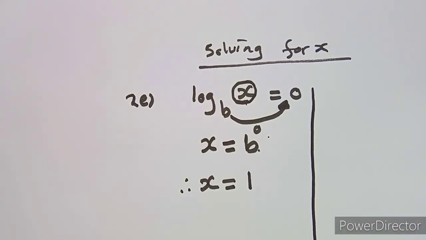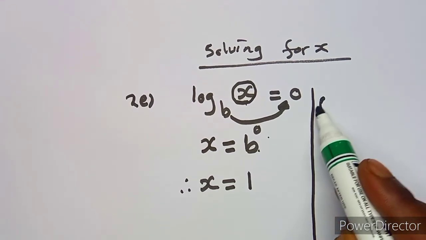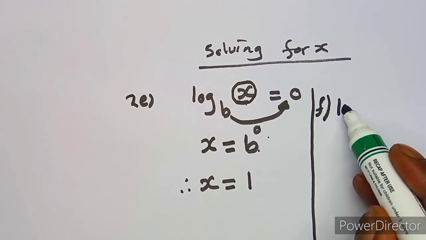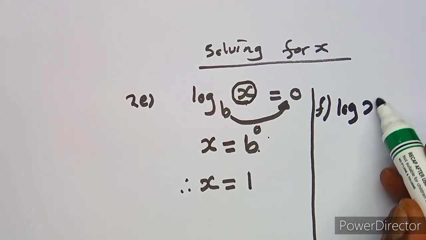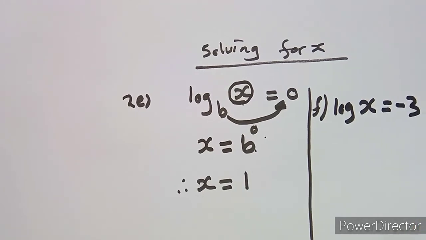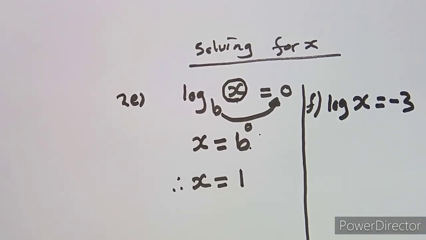What about this one? On f, I want you to take note there, on 2f there, that question, we are given that log x is equal to minus 3, and you want to calculate the value of x, while we are given that log x is equal to minus 3. All right.